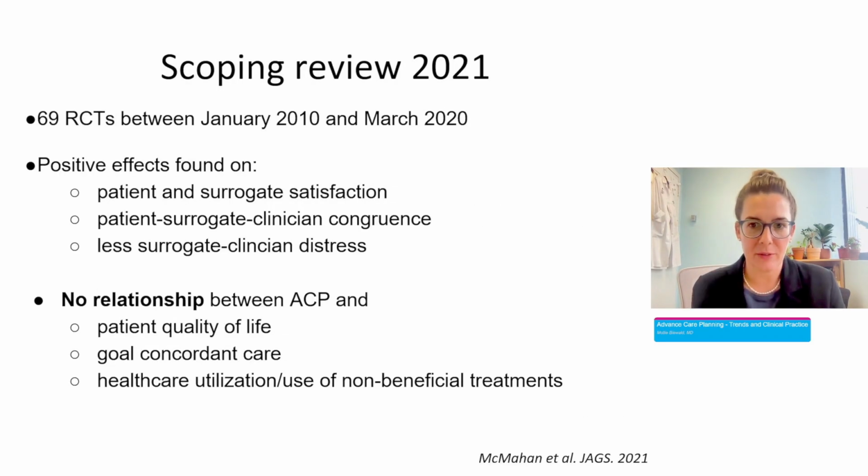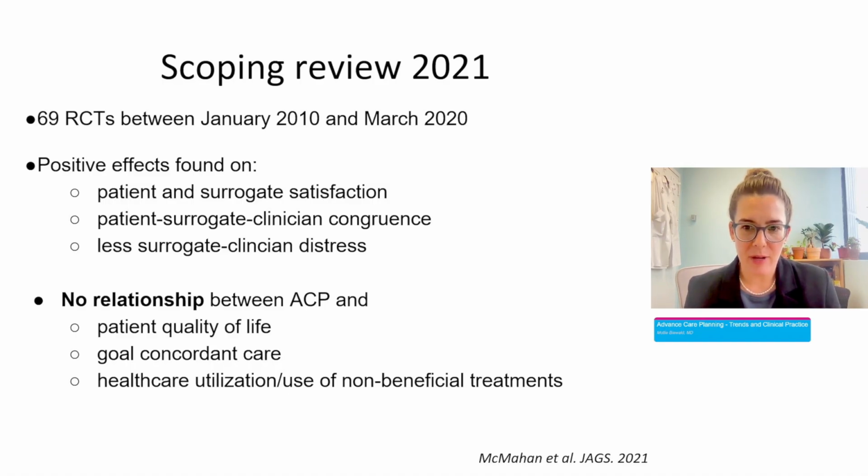A more recent study, in 2021, Rebecca Sudore's group undertook a scoping review of the literature and planned to include advanced care planning studies published between 2010 and 2020. In this scoping review, they rated 65 of the studies as high quality. 70% of them were published since 2017, and 62% were based in the US. The majority, 71%, were based in outpatient settings. The interventions that they included facilitated discussions, video interventions, interactive education programs, written materials, and clinician training.